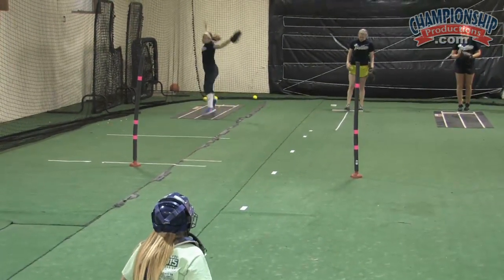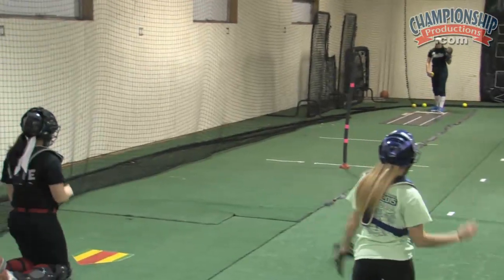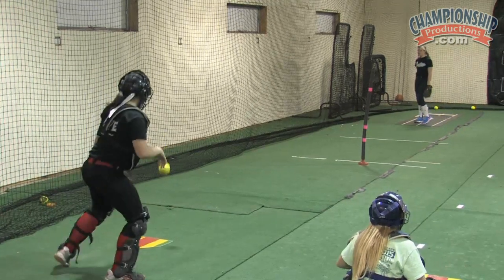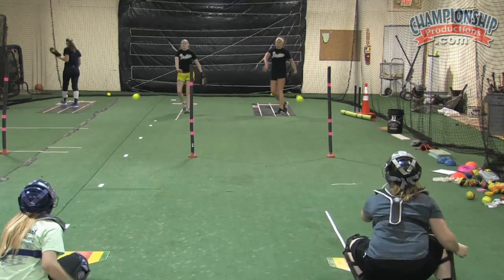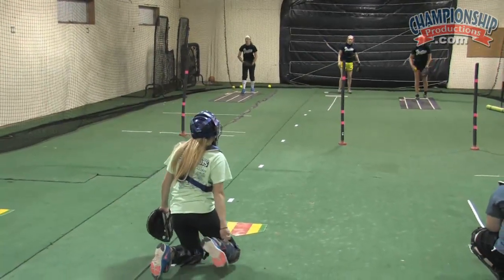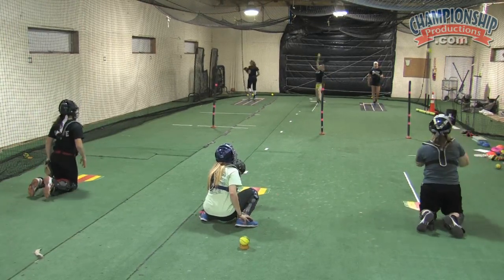If it gets above that, there's some pitchers that will throw a changeup that has that little hump on it. It's just not near as effective. It's much easier for a hitter to pick. So we want to make sure that it's reading flat the entire way. So everything should stay below that top pink line. You could also use a rope if you have a spot that you can anchor a rope straight across there, and just put it right above the hitter's waist. That's a good spot. So everything should stay waist high or lower when they're throwing it, so it reads strike the entire way.